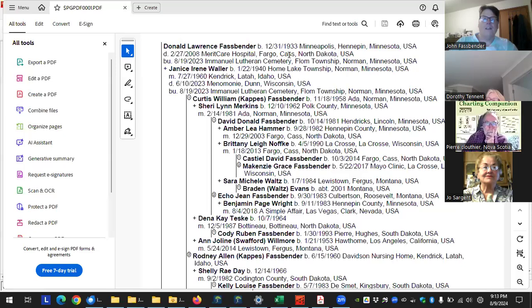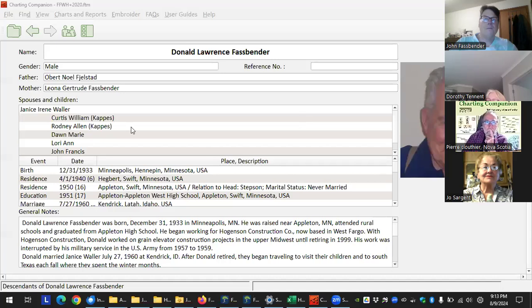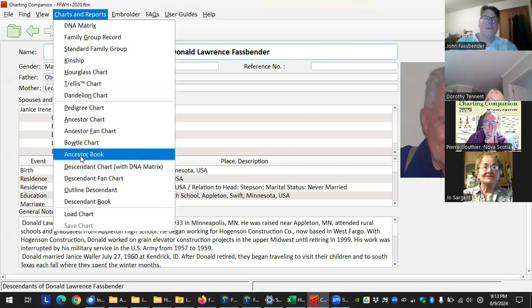It's quite distinctive, because if you have to look for someone, it's a little bit clearer to me where the generations are with these lines. Then the fan charts and stuff like that.